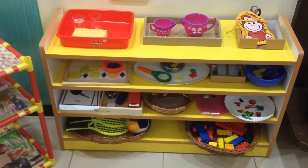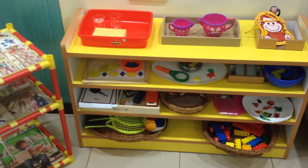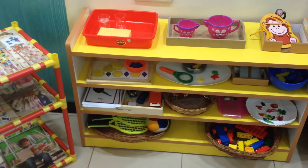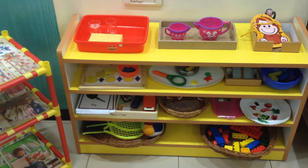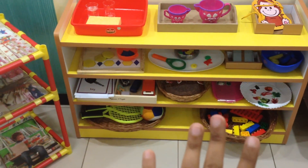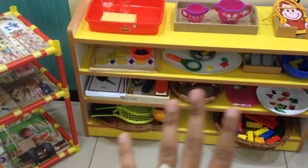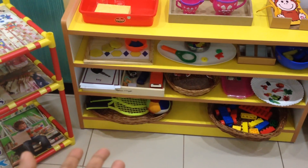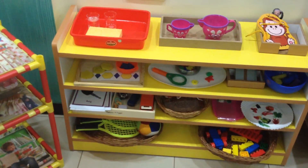If you've been following us, you know the past one and a half months have been really quiet on our end. We've been busy doing the house shifting, and I've been crazy busy with my office work, so I haven't really got a chance to do a lot of activities for my son. So day one I wanted to keep the shelf really simple — I did not want to overwhelm him with any new activities or concepts. I wanted him to revisit what he has already done, so I'll give you a quick look at the activities.